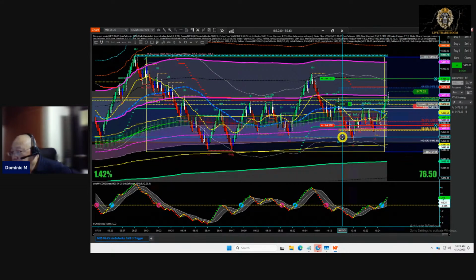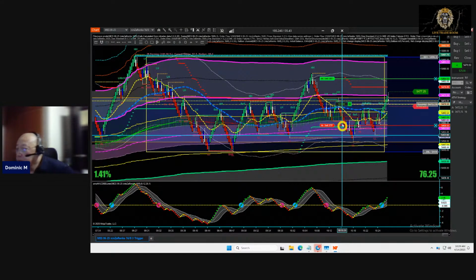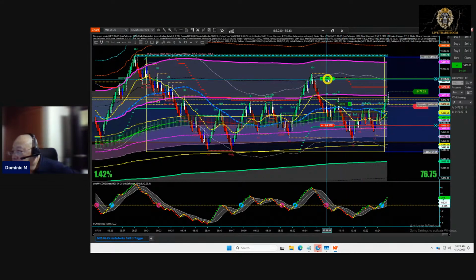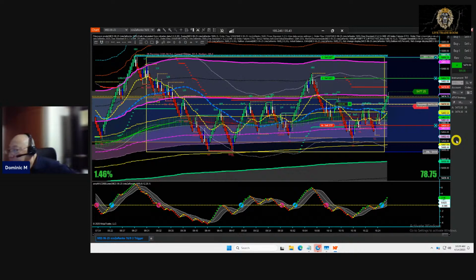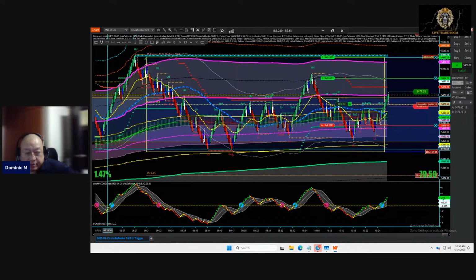Now, what I can also do, let's see how fast. So there's target 2. I can increase, I can bring it up there and see what happens here. That's IB high. So let's see, he's going to test that IB high. If he does test it and it breaks it, we go for the 1.25 extension. Now I've got my ticker. Let me enable the ticker.